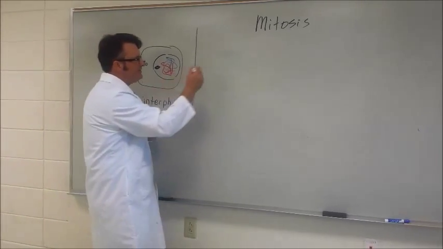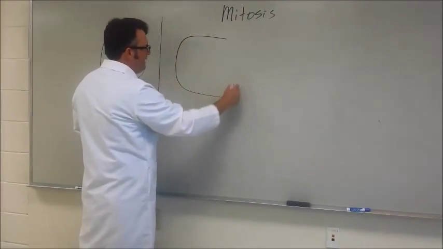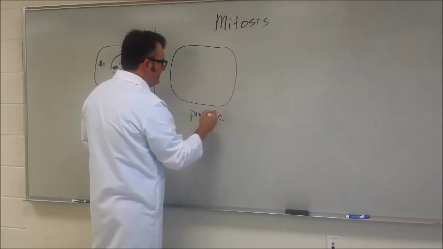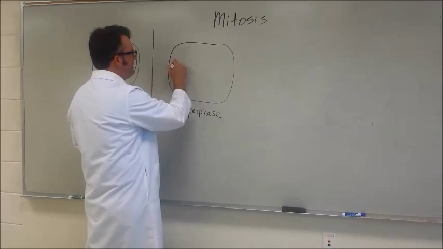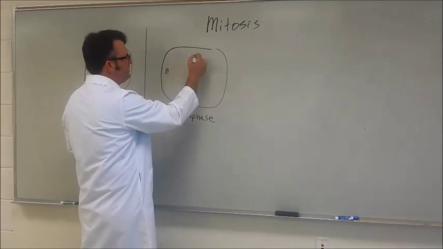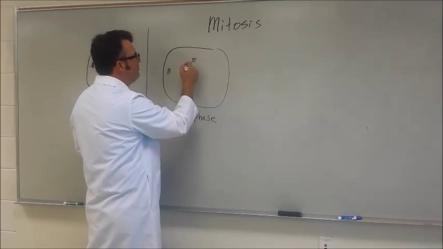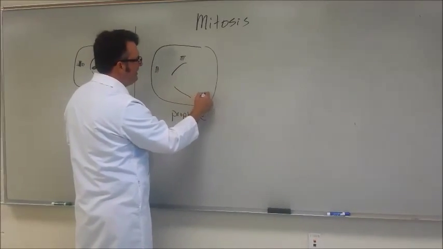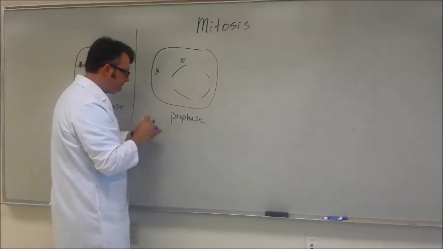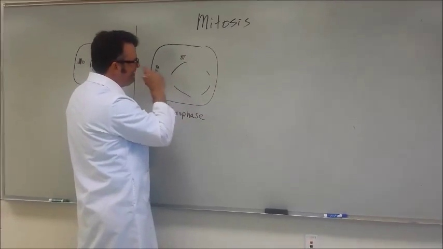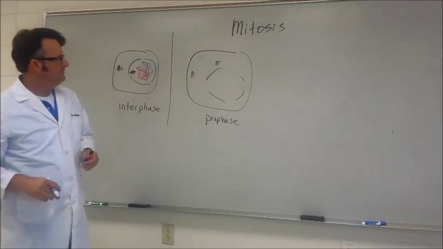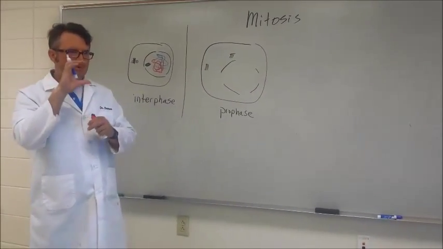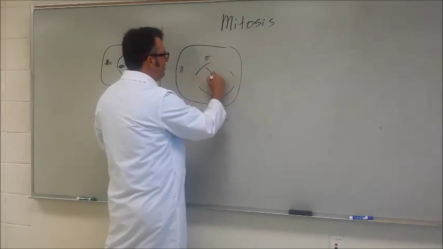But in the first phase of mitosis, we have a process called prophase. And in prophase, what is happening, class, is that the centrioles start moving from one side of the cell to the other. The nuclear membrane really starts breaking down, and now instead of having diffuse DNA called chromatin, we have it in little short stubby features called chromosomes.